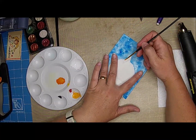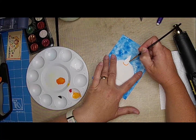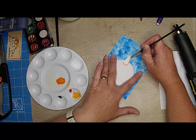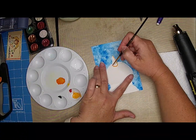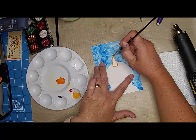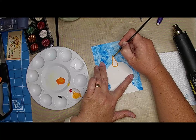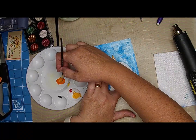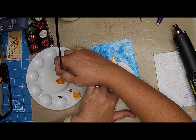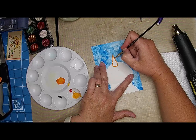So we'll do his nose, his funny carrot nose. I really like this gouache. It almost feels kind of like acrylic paint because it is opaque, and that's kind of how it acts. Let's see, I'm looking at my drawing. He has a little bit of bumps and stuff along the edges, so it's not a perfect triangular nose.